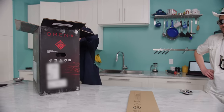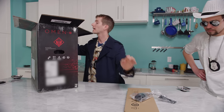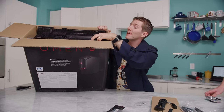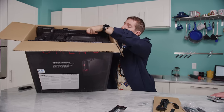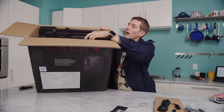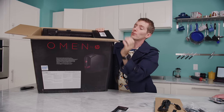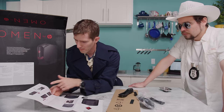We get a keyboard and a mouse — high quality. The packing job definitely gets extra points versus Dell, because while the quality of the material is slightly lower — still a nice flexible foam rather than the brittle kind — it's packed in tight. Once you close the flaps, there's no room for it to move around.